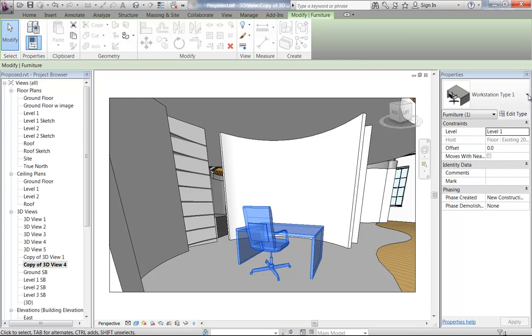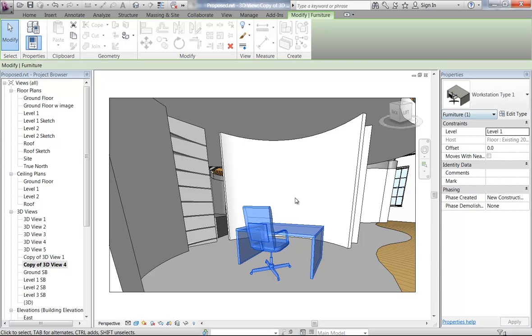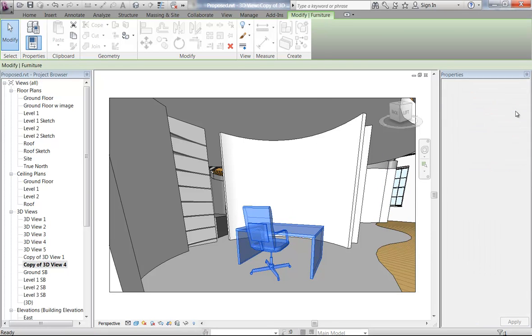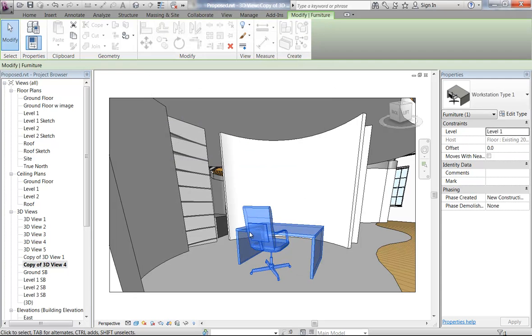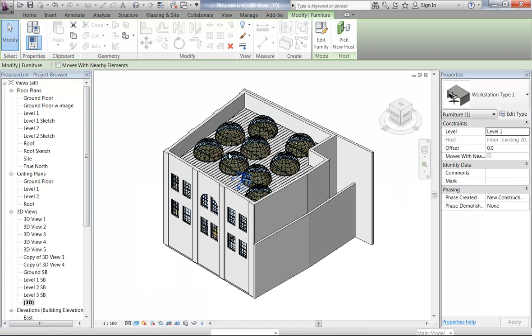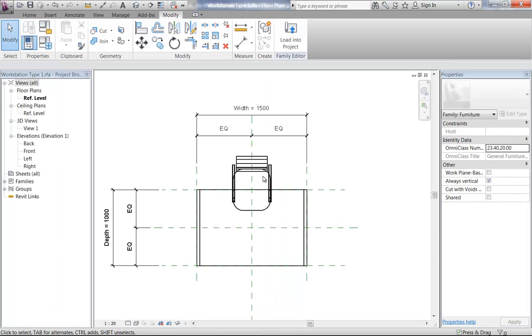So if I do it in here, it'll work, but I'll show you a better way. If I select that family and go to edit type, I can put in my widths and depths there. I really should have made that length. Anyhow, width and depth. That'll work, but I think it's a much better way to do it in the family when you can. So again, to get the family, edit family button, I've just got to switch to a different view. Edit family takes me back to the file.